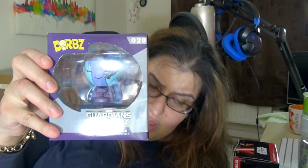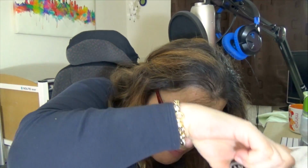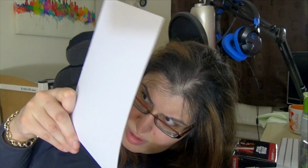Next, we have an adorable figure of Nebula. Again, I don't remember putting the Guardians of the Galaxy into my interests, but oh well. No, Infinity Crates. These Funko boxes seem to be beat up a lot. Tom, it's a Game of Thrones figure of Stannis Baratheon. I can't pronounce that, but yeah. Harry Potter. I don't care. Another card. Batman. Last but not least, it's a t-shirt of Dobby's Sock Emporium.